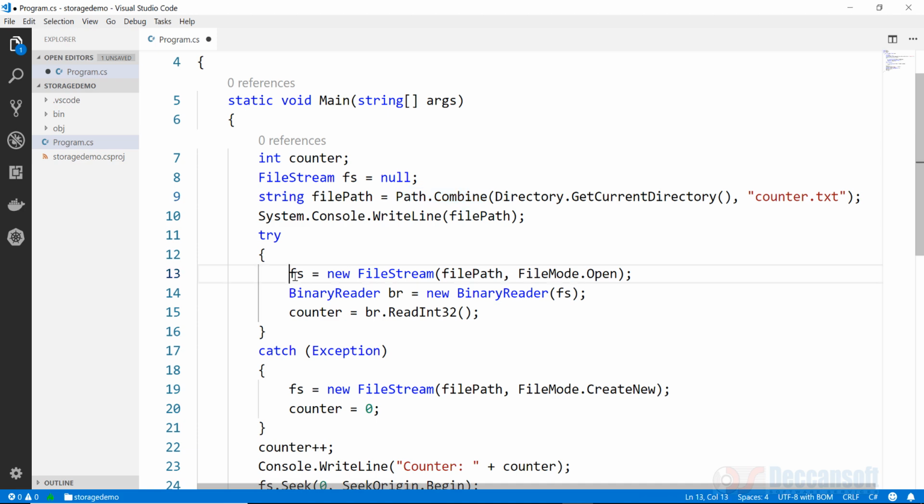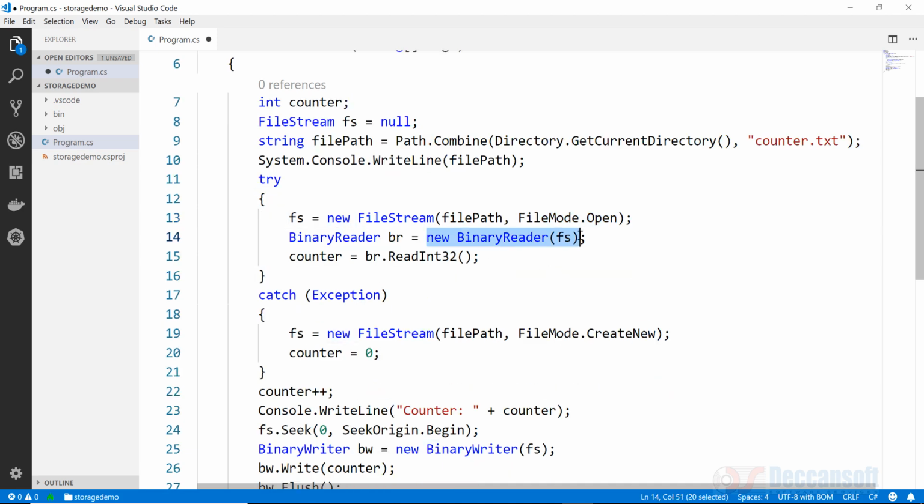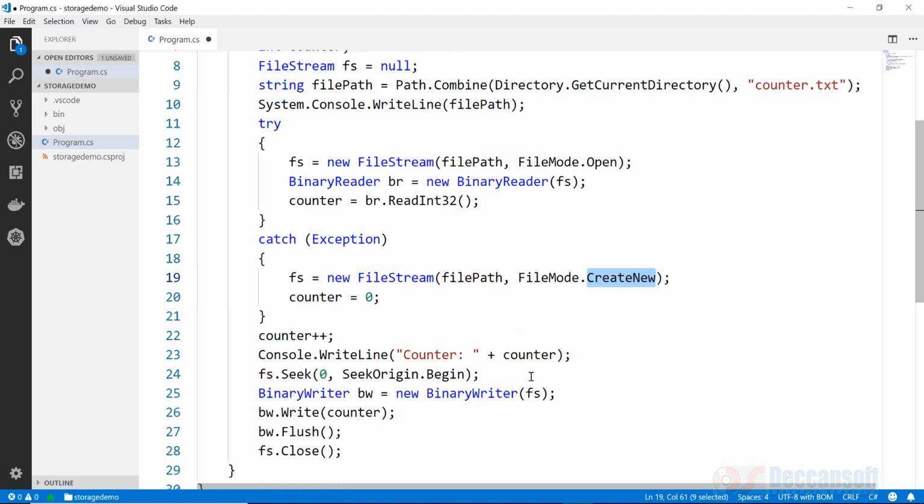Then I have created a file stream object, trying to see if the file exists and we can open it. If the file exists, I read an integer value from that file and store it in the counter. If the file does not exist, it throws an exception. I'm catching the exception, creating a new file and setting the counter to zero.